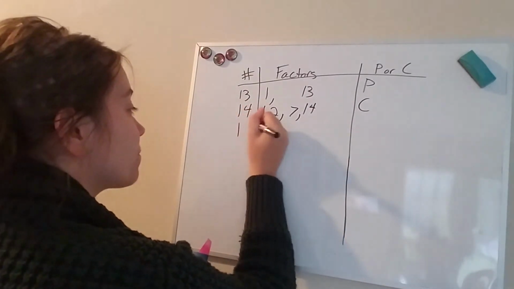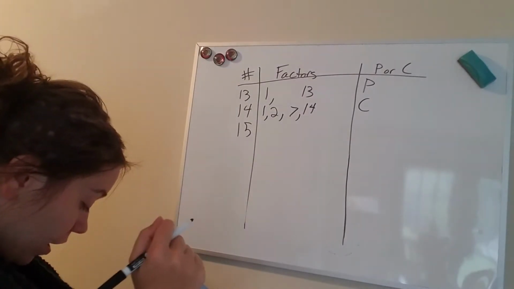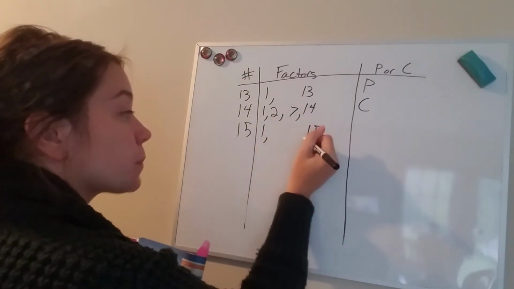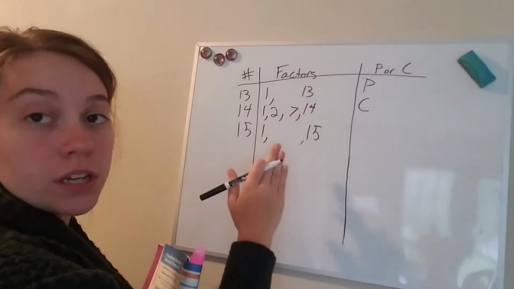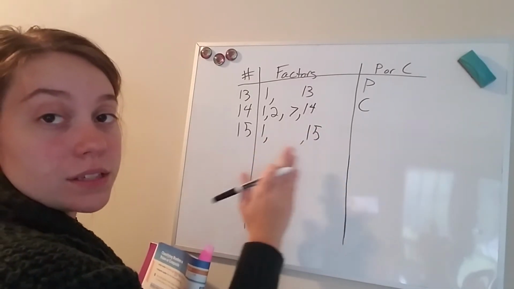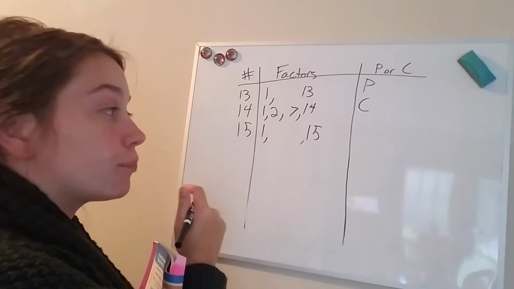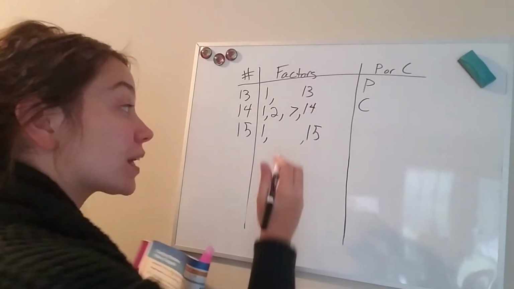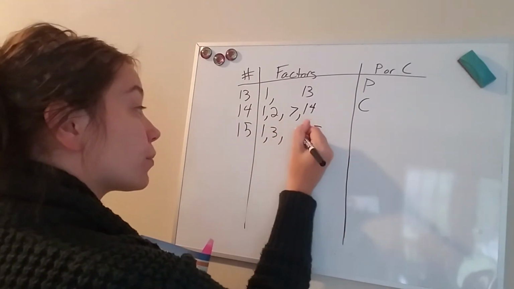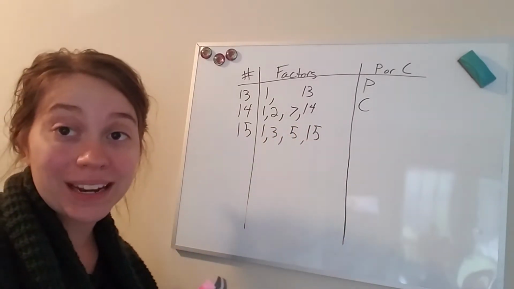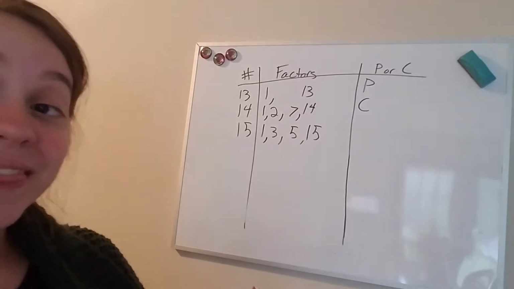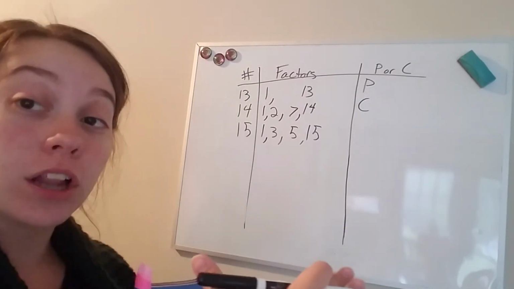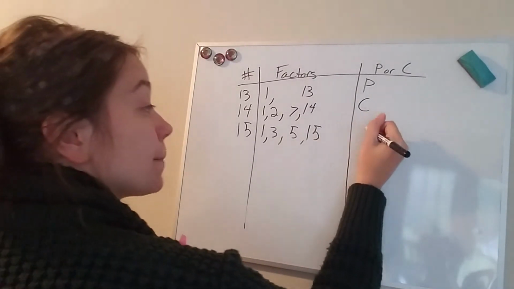Okay, look at 15. 15, we have 1 and 15. Remember to space these out properly. I put my first, my lowest number, and my biggest number. That way I'm going in order, and I don't miss any. Can 2 go into 15? No, but can 3? Yes, we have 3 and 5. Can 4 go in it? No, but then we get our turnaround fact with our 5, meaning we have found all of our factors, and it is a composite number.